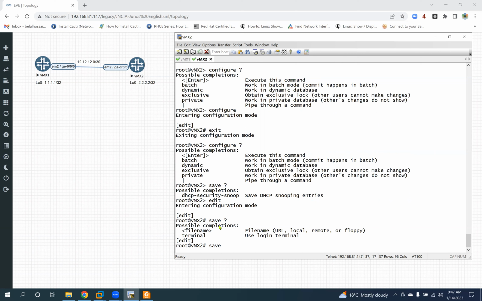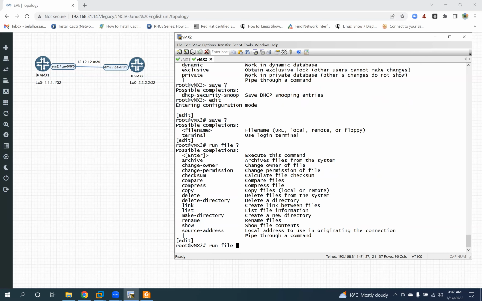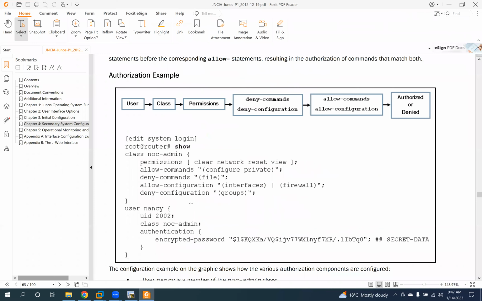Okay, I cannot allow file commands, run file, like you cannot delete any file, you cannot copy any file or rename any file. Okay, that's why I said here deny commands is file.